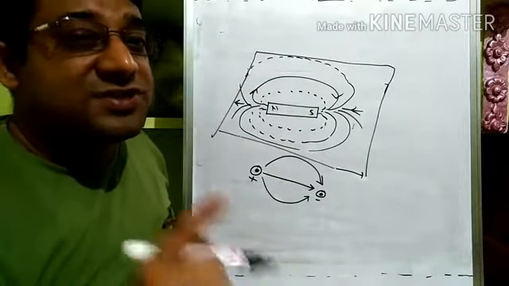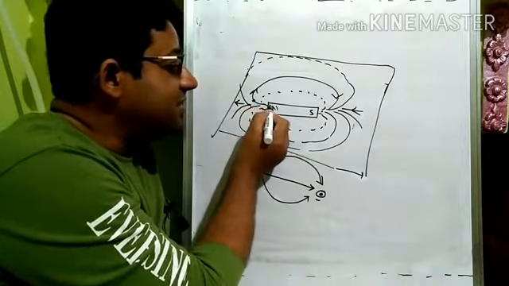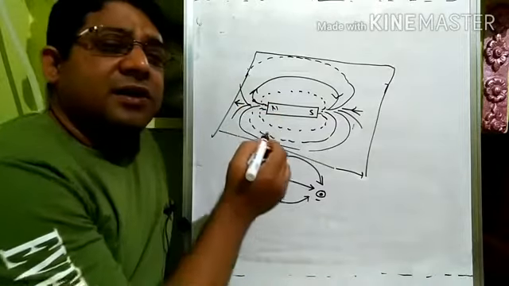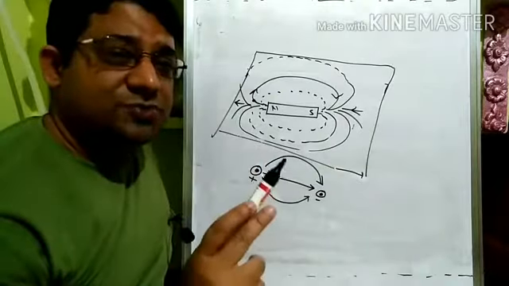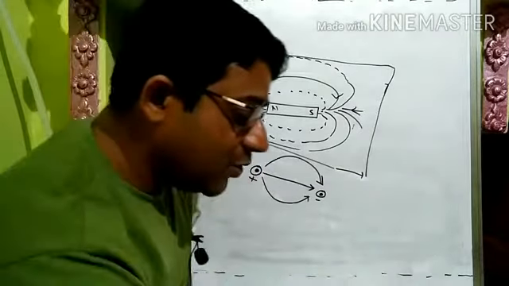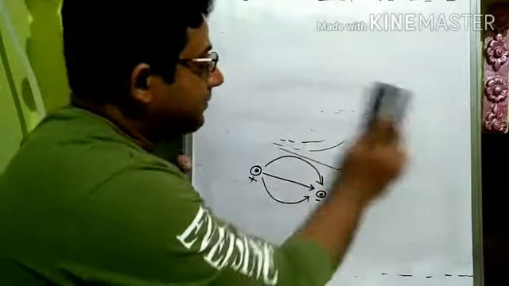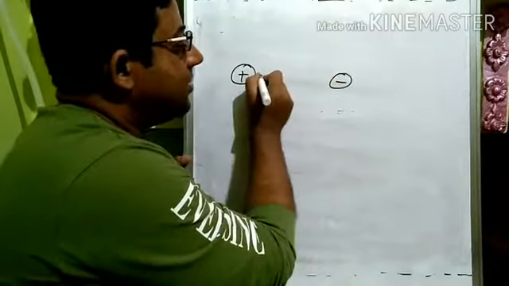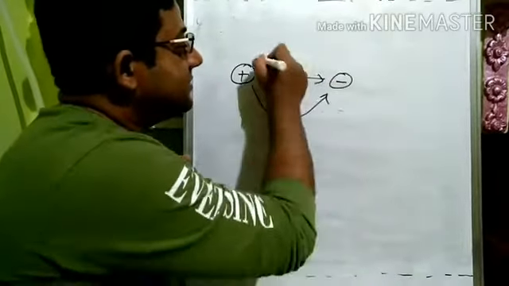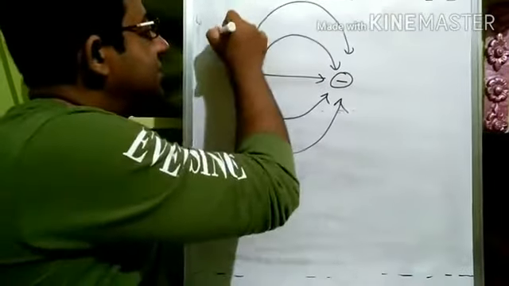And if we want to see the effect, if a unit north pole is released, and I'm not saying much on that, a unit north pole is also one hypothetical concept, we'll discuss that separately. Now I'm coming only to electric. It is similar to this. I'm not talking much on the magnetic field now. Electric field only I am talking about. Let us say there is a positive charge here, there is a negative charge here. From positive to negative, some lines are there, and how these lines are described physically.